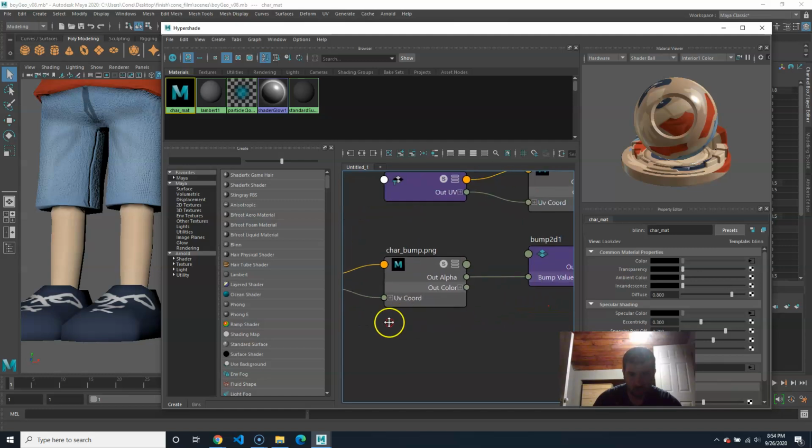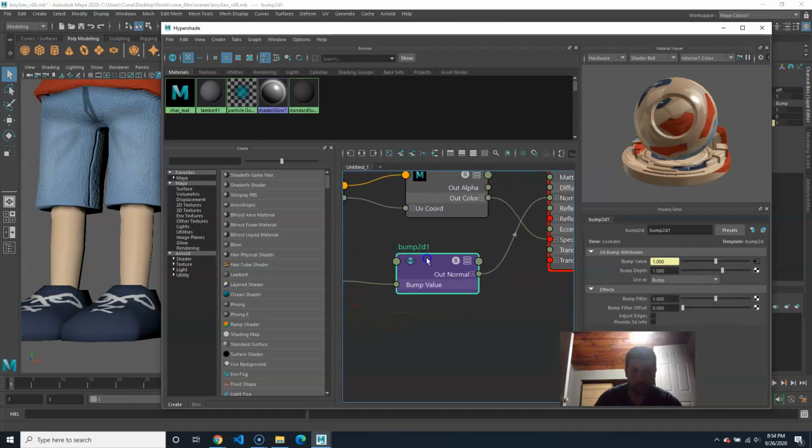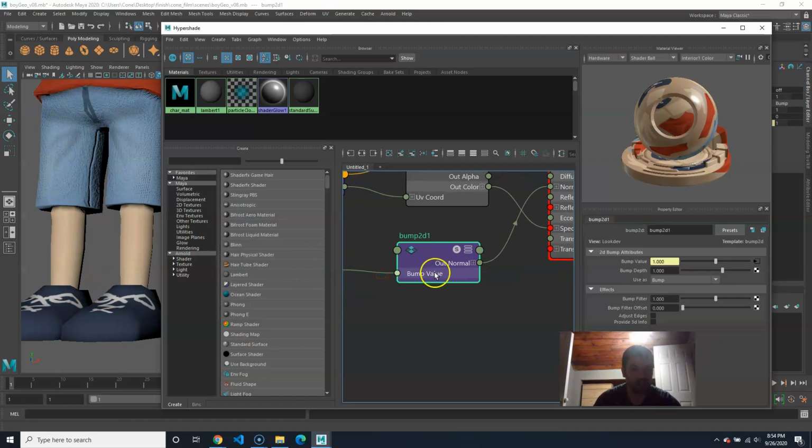So you'll see here's the image that was getting attached. It's running through this filter, this bump 2D filter that turns it into the thing that makes it bumpy, because obviously it's just a picture, right? This is doing the heavy lifting. This is the thing that's making it do that. So that's converting it. So you want to select this, and then you can adjust the depth here.